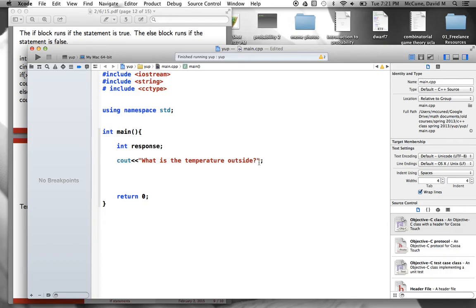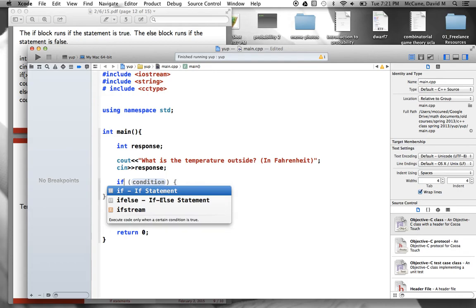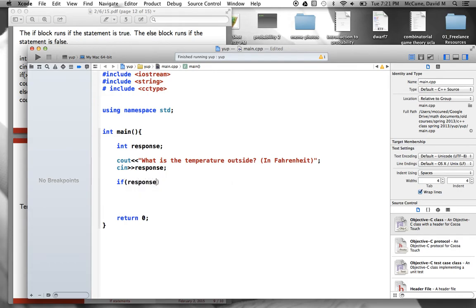And I guess since we have physics people in here, I don't know if you use Celsius or not. I've been yelled at before by physics people for using wrong units. So let's just go with Fahrenheit and assume that it's correct. Okay, so we'll get the temperature from them. And now let's say something like this. If the response is, let's say, bigger than 70, right?